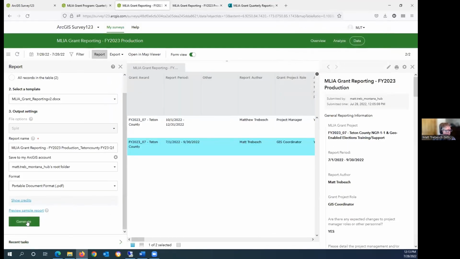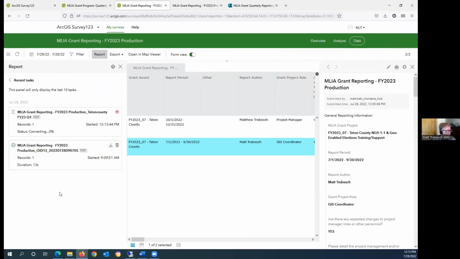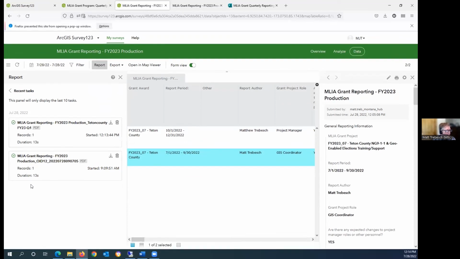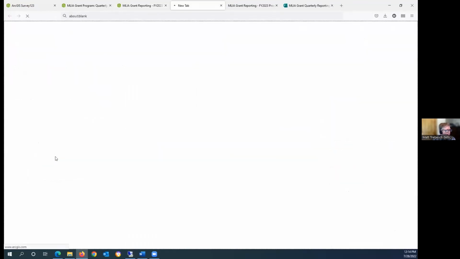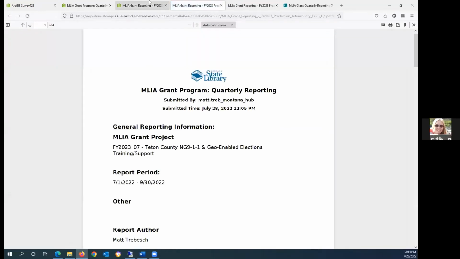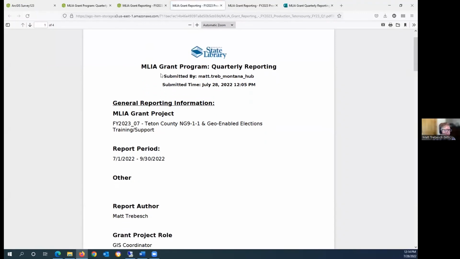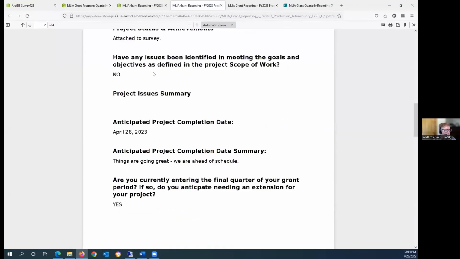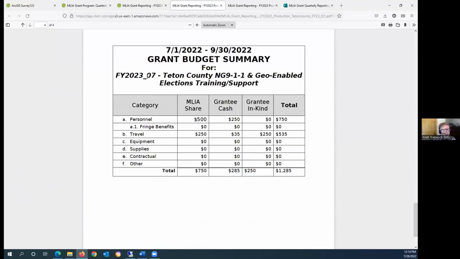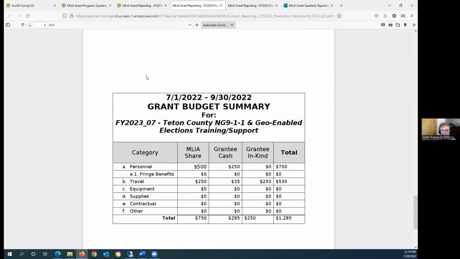So that was just a sample report, but if I really want to make a report, I can just hit the generate button, and it has to create a task to do this. And it's definitely thinking about it. So once the hourglass goes away, you can see the time in which I'm starting it. That report should be ready for me to download. I got a pop-up warning saying it was ready, but here it is. This is the production report. And this is something you could keep for your records or provide to whomever else. Again, we're going to be creating this on our side, but maybe it's something you want to do for yourself.